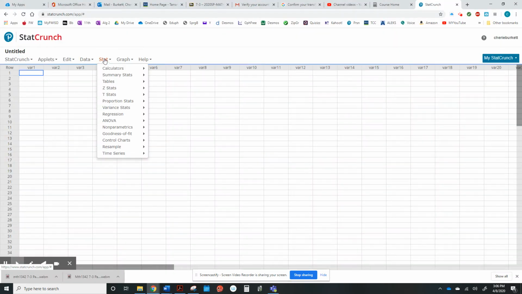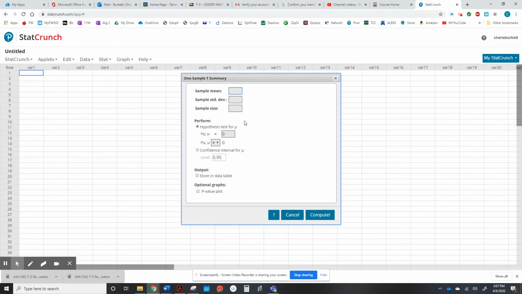Because we are working with the T table, when we hover over Statistics, you're going to come down to T Stats. Again, in this course, we only do one sample. I've set it up so that you could do some extra credit in chapter 8, which does two sample stuff, but it's not required. Do one sample. Remember, we don't have a list of data. We're dealing with summary statistics. So somebody's already given us these numbers right here, so we just type in this number.